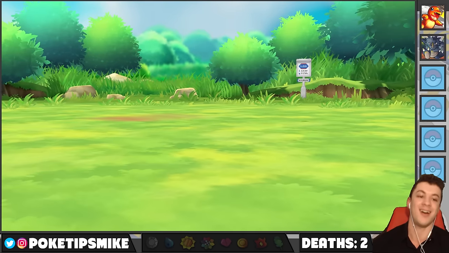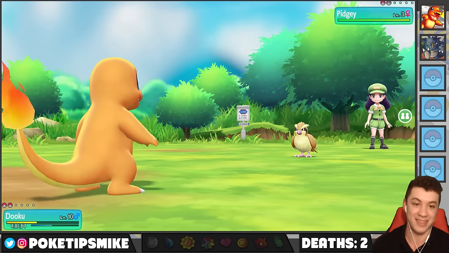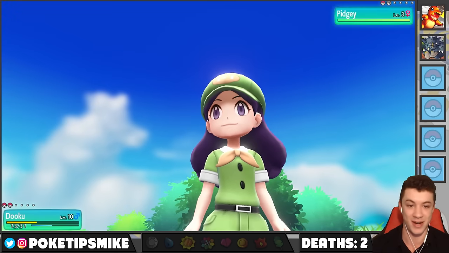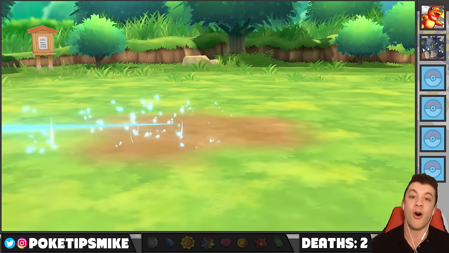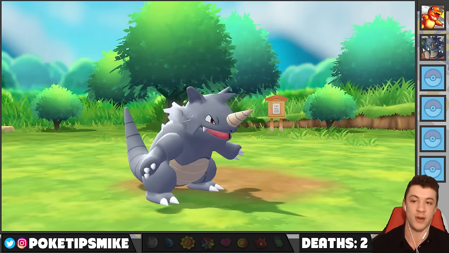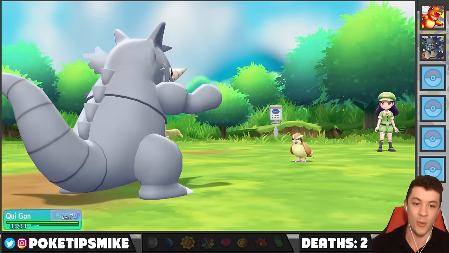Good. Okay. Every battle in this game is dangerous. Really dangerous, Pidgey. Okay, thank you very much. Let's send out Qui-Gon. I think Qui-Gon can handle this one, unless that Pidgey has a grass-type move or something crazy. Because remember, all the trainers have randomized moves as well, so this thing could hit us with like a Giga Drain, or Mega Drain, actually. Poison Gas. That is so weird coming out of a Pidgey.